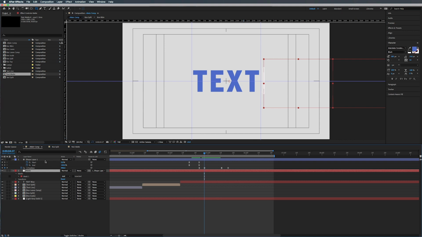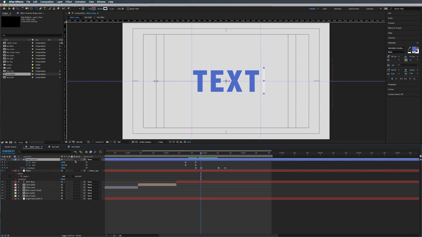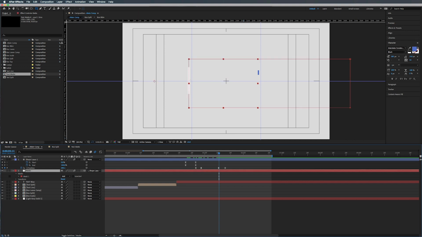All right. Take our shape layer, make sure that the motion blur is turned on. Take our matte, make sure the motion blur is turned on. Oh, we got a little bit coming through here. All right, so we're going to hit Y, pan behind, and we're going to just kind of bring that to there.